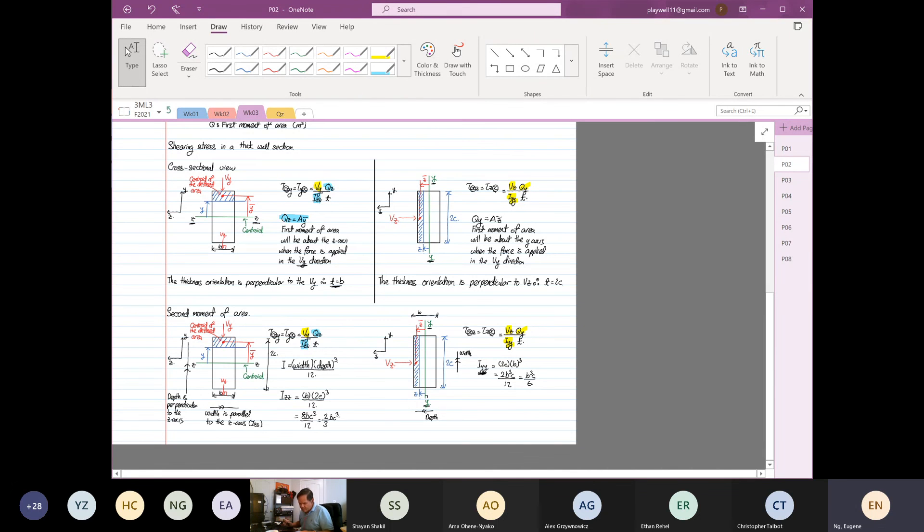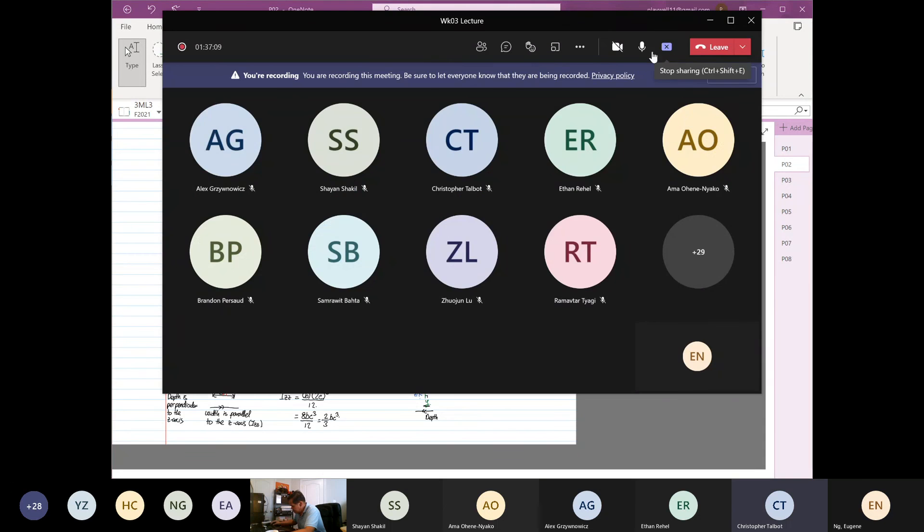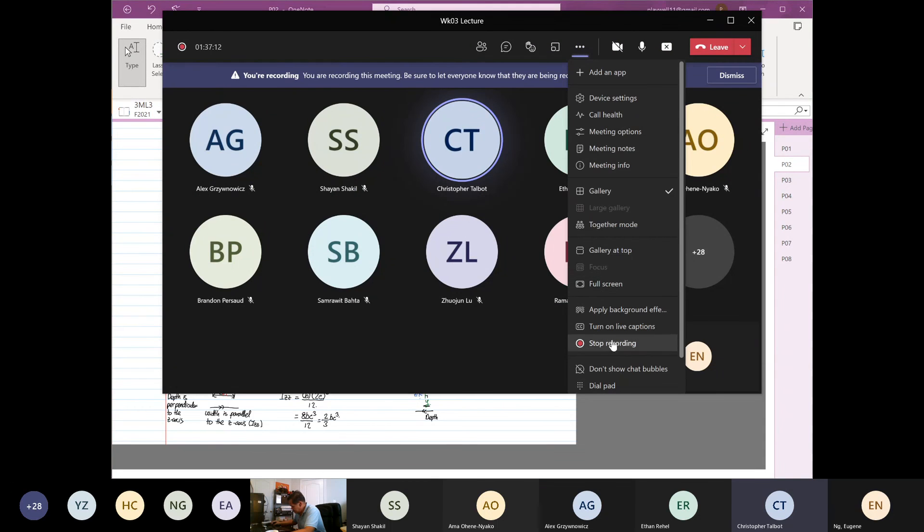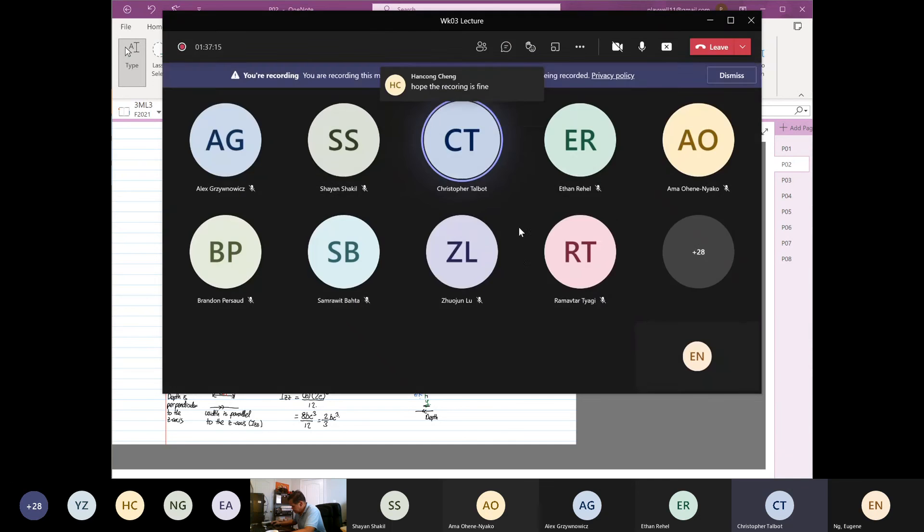Then what we are going to do next is there are about four more rules to apply. And I realized that you guys have been listening to my voice for one and a half hours. Let's get a break now and we come back at 10:45. And today I think the class will go up to 12:15 to 12:30, depending on the time I'm finished. So if you have an appointment, tell them that you'll be late. I'm going to stop here. We come back at 10:45. Hey sir, quick question. What does the 12 represent in the I equation?